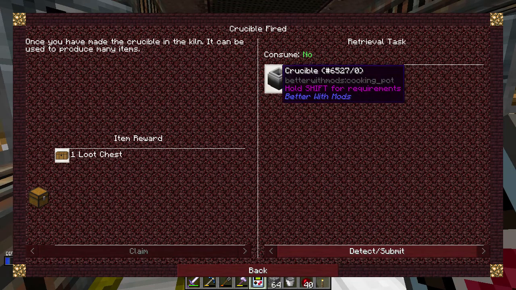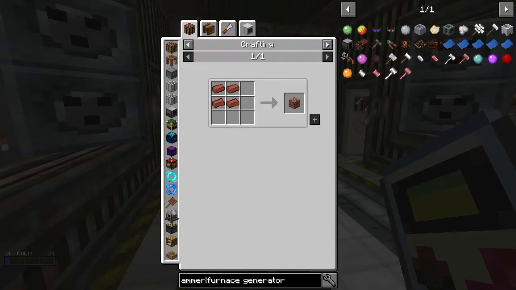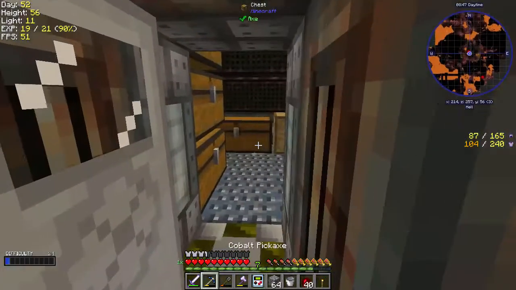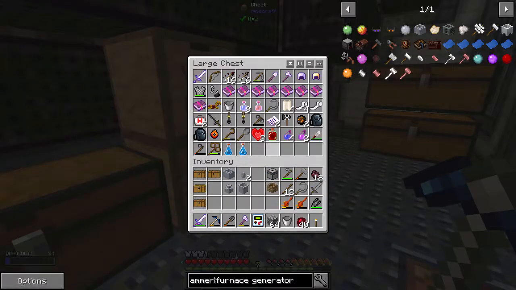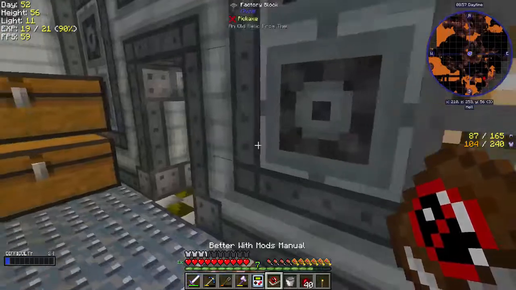So the crucible, we need to fire that. And in order to do that, we need a stoked kiln. And so to make a kiln, I'm not entirely sure how to do that. We'll have to get the Better with Mods book out, which... do we have? Yes, we do. Alright, so how do we get the kiln?